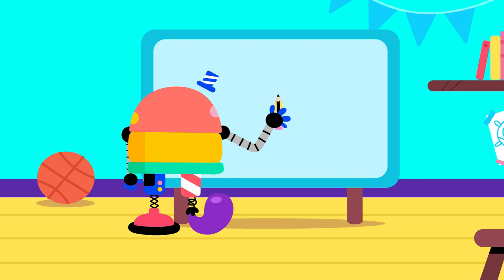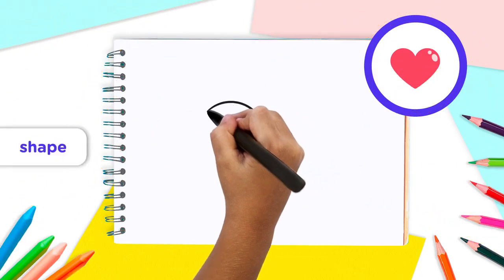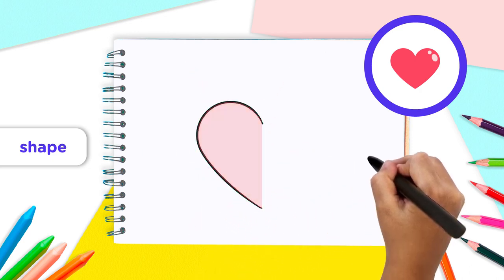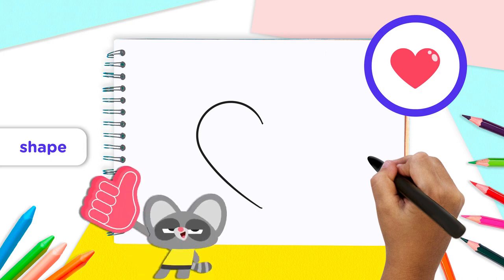Let's start by drawing the left side of the heart first. All you need to do is draw a slightly slanted letter C that continues down the page a bit further, just like this. Well done! You already have one half of your heart.